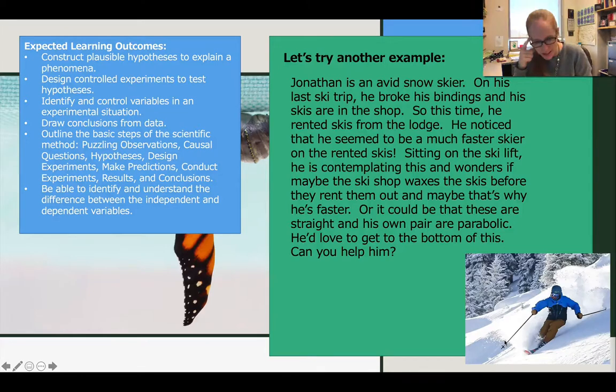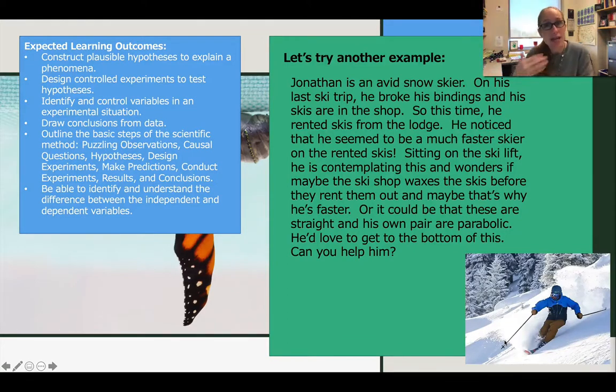And think about it, it doesn't make sense. Like if I were to say, I wonder why I'm faster, and you said, you'll be faster on straight skis. That doesn't make sense because the prediction is not the answer to the causal question. The prediction is what you'll see in your given experiment. This group will do better than this group. Okay?